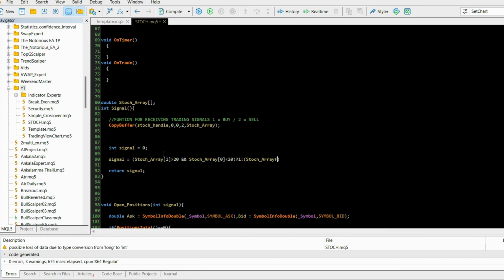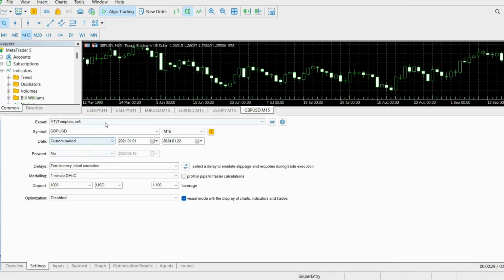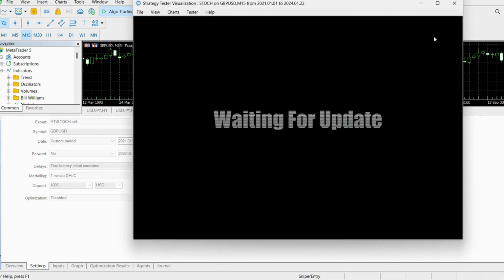If stochastic array at position 1 is below 80 and stochastic array at position 0 is above 80, we return 2, and otherwise 0, and that's it. So by using this template and just typing this stuff, you now will have a fully functional stochastic expert advisor with all of the functionalities that I described.